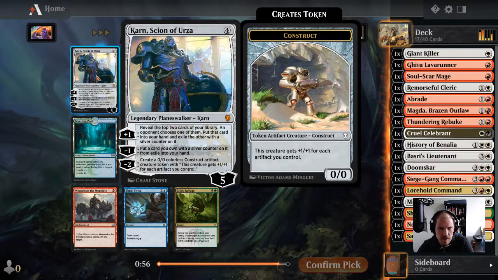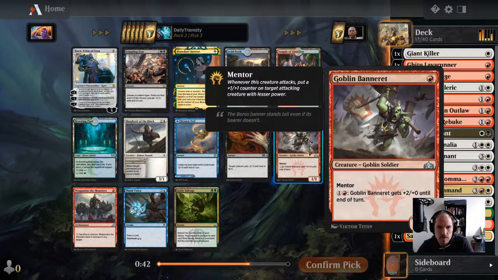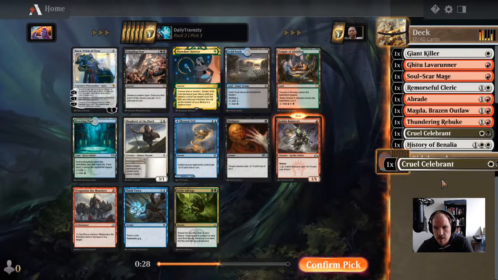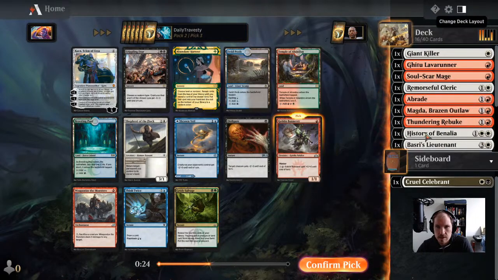I don't think this card is particularly good for a fast deck. Basically, you can draw cards off of it and eventually build constructs with it. Probably better in an artifact deck. Okay, Banneret is a really nice aggressive card. It comes down, it can attack as a 3/1, and it puts counters on your other attacking creatures. So that's perfect for an aggressive deck. And we might end up being in mono red. Who knows? I'm going to take the Cruel Celebrant out. For now, I'm going to take the Banneret.